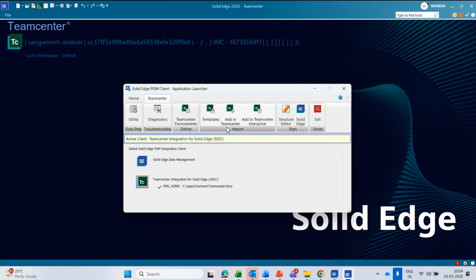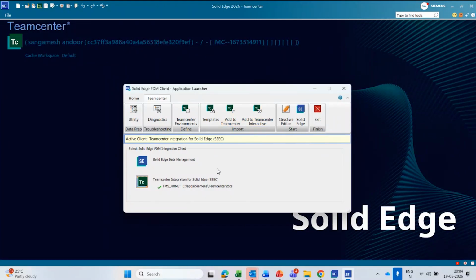Okay. Now I can go ahead and use the add to Teamcenter. There is a difference between add to Teamcenter and add to Teamcenter Interactive. The add to Teamcenter utility can be used mainly for bulk upload, whereas add to Teamcenter Interactive you can use for smaller assemblies, or in case you have modified an assembly locally where a similar copy resides on the cloud, that is in Teamcenter. Just to modify that delta data, the difference of data compared to the server version, in that case you can use the add to Teamcenter Interactive. So let's start with the add to Teamcenter first.